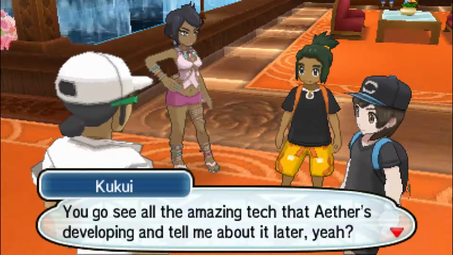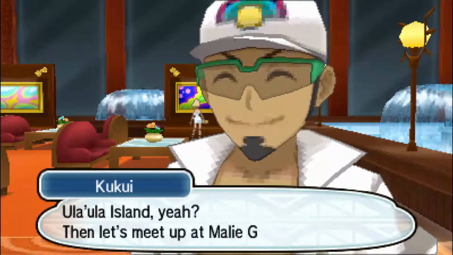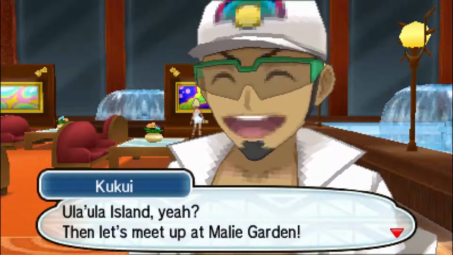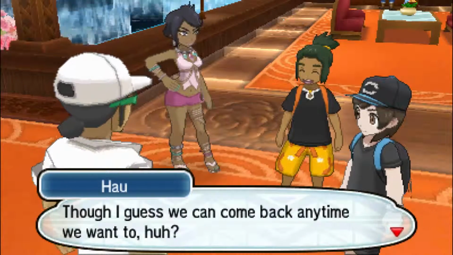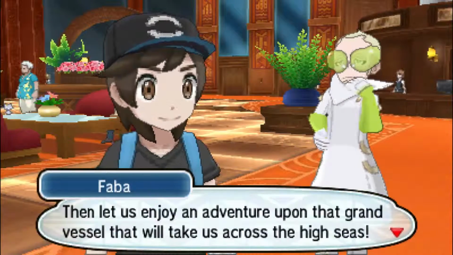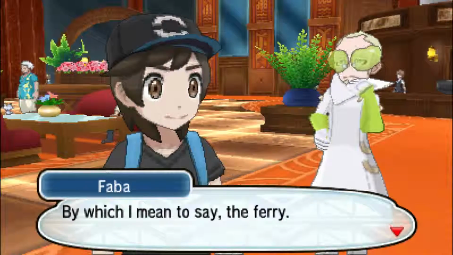You go and see the amazing tech that Ether's developing and tell me about it later, yeah? That's right, I'll see you on the next island. Let's meet up at Melemele Garden. Yep, it's goodbye at Color Island. Though, I guess we can come back anytime we want to, huh? Then let us enjoy an adventure upon the grand vessel that will take us across the high seas. By which I mean to say the ferry. Fair enough.